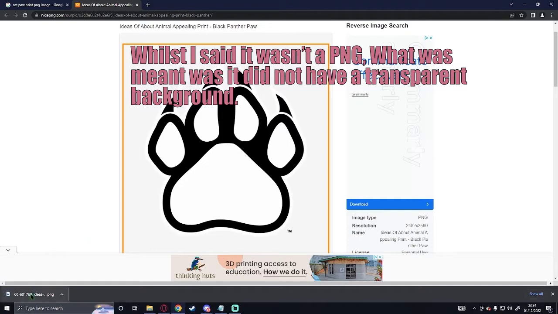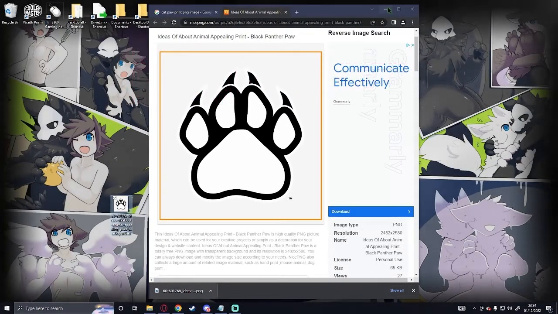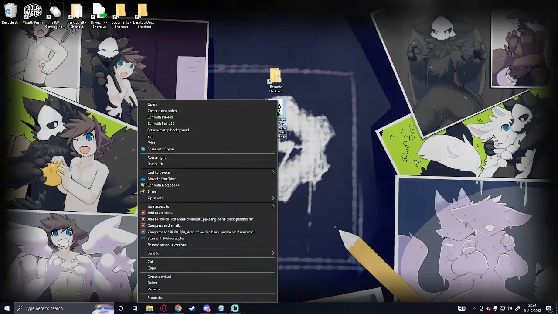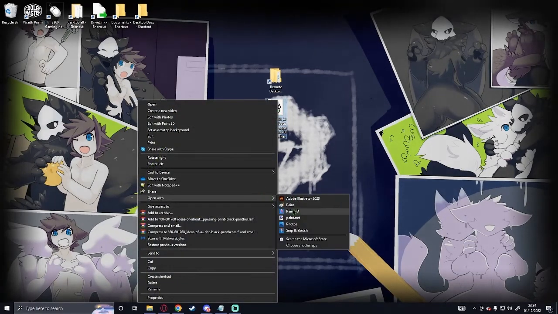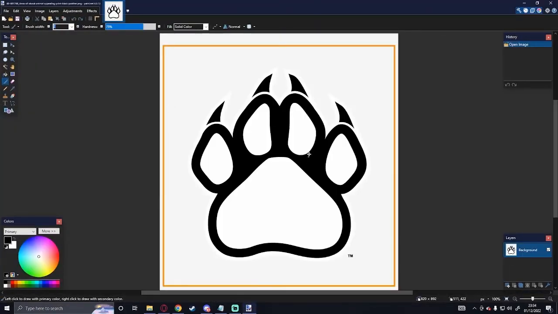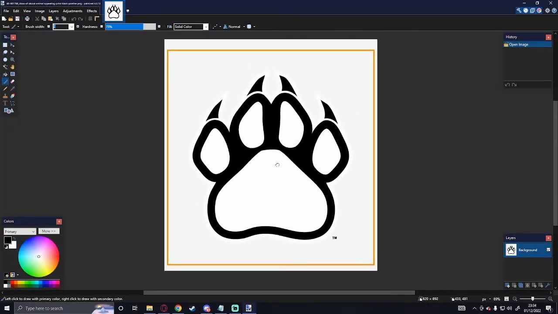and then we can go ahead and grab this and pull it onto our desktop. See that this is not a PNG, and you can tell because it's not transparent. We're going to make that a PNG. So let's go ahead and open with Paint.net, or you can use a different software if you like. This is just the easiest way. You can see that it's not great quality, but when zoomed out, it looks rather cool. And there is actually a white border there if you can't see it.